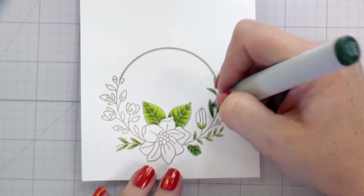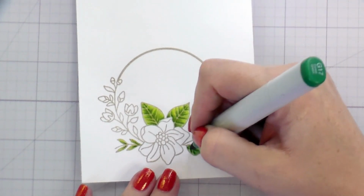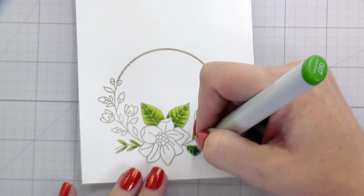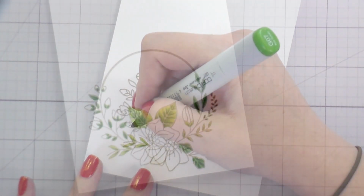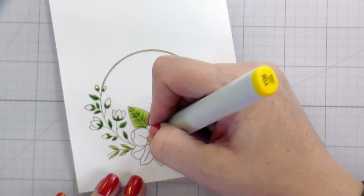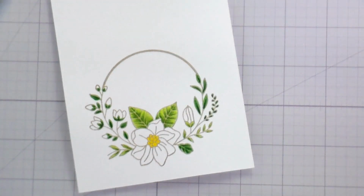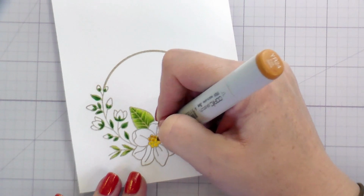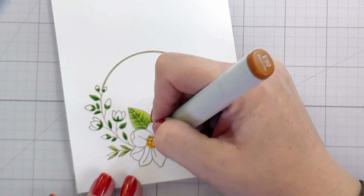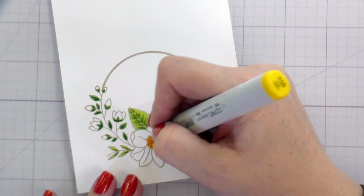So here you can see I'm working with 3 colors, which is my next tip. If you are worried about the images, because obviously when you're embossing the lines, you're making the portion that you color smaller, no matter if it's a big image or a small image. So if you're a little bit concerned about making sure that you're not coloring in your embossed lines, just work with less colors. You could definitely do a 3-color blend or even a 2-color blend. You don't have to use 4 or 5 or whatever. In fact, the little vine that's out to the right-hand side, I only did 1 color in that because those little leaves are so small. I just dotted in 1 color and it still looks fine. It's not missing anything, you know what I'm saying?